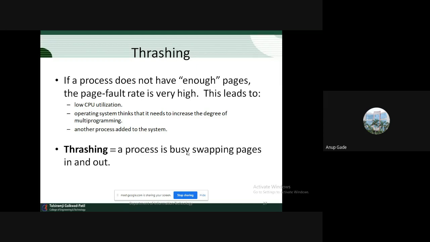And when the OS again brings more programs into main memory, it again increases the overhead on main memory. There was no space already, and new programs are coming in and problems are increasing. Obviously the process is busy swapping pages out of the memory and swapping in some pages in main memory. The entire focus of the CPU shifts from execution to swap in and swap out operations. Because there were already no frames and the OS put in new programs, there is no more space. Whenever we don't have enough space, the OS will perform swap out and then swap in operations. So your CPU is busy swapping pages in and out, and this particular situation is termed as thrashing.